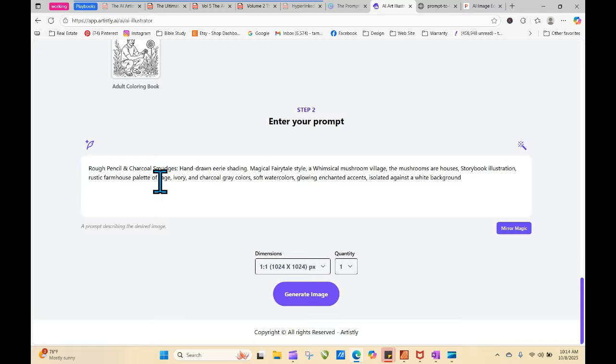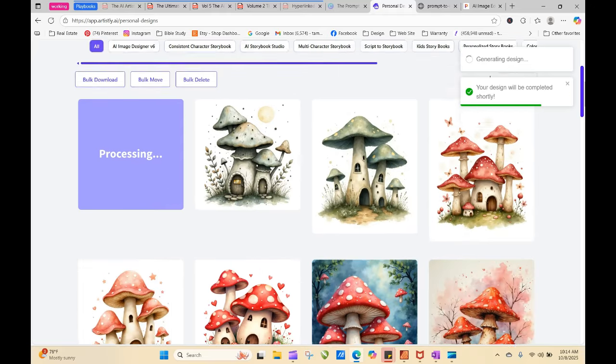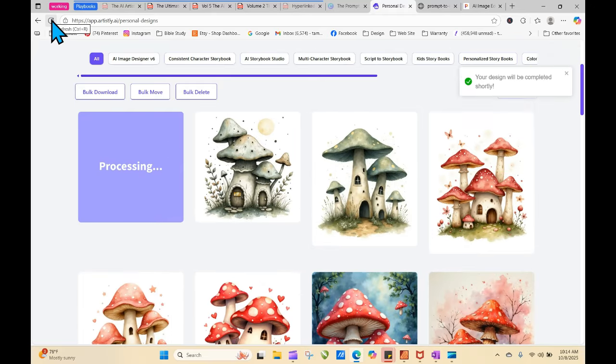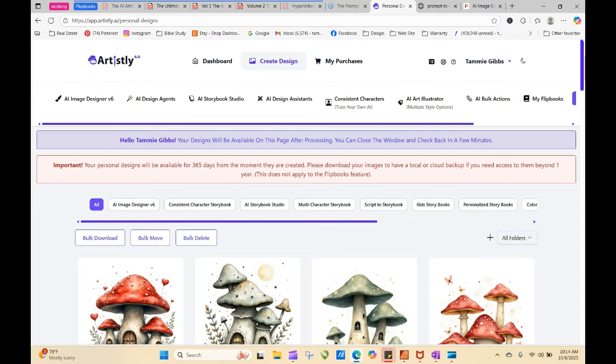But we're going to try it and see what it looks like with that charcoal. So all the different elements are going to make your art stand out. So the more that you add, the more variation that you get.